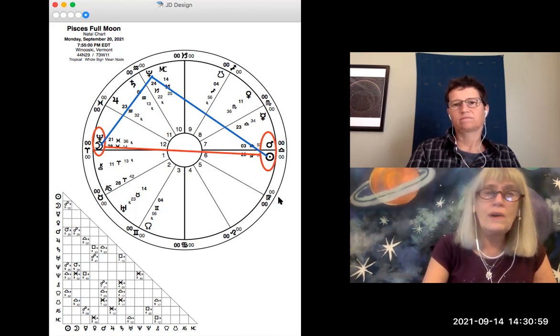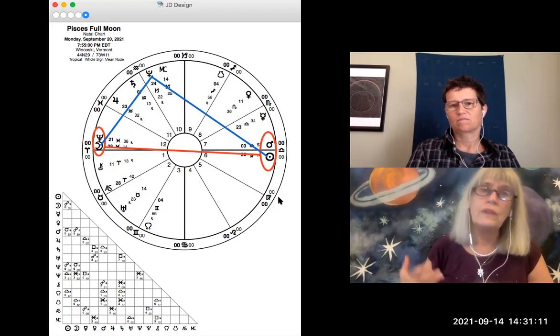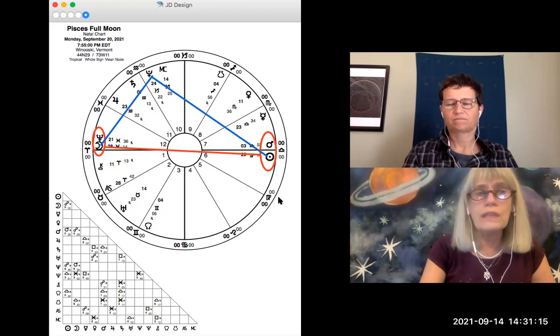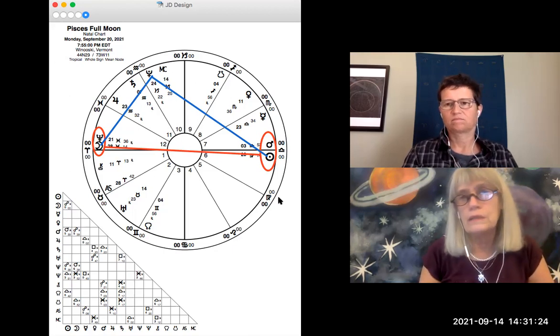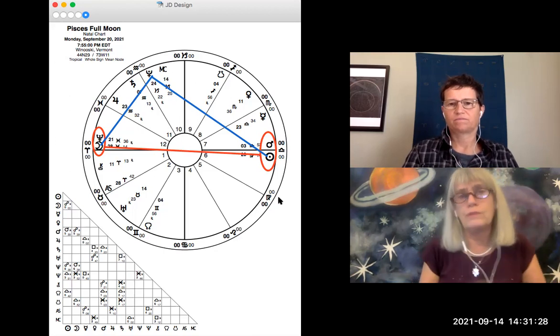And they all, if you think about the values, desire, and then the thought process, the planning, and then Mars coming in with, okay, action. And I think, once that moon goes into Aries, then it's going to exactly oppose that Mars. And that's where the action point is. There's an action point here after the full moon.